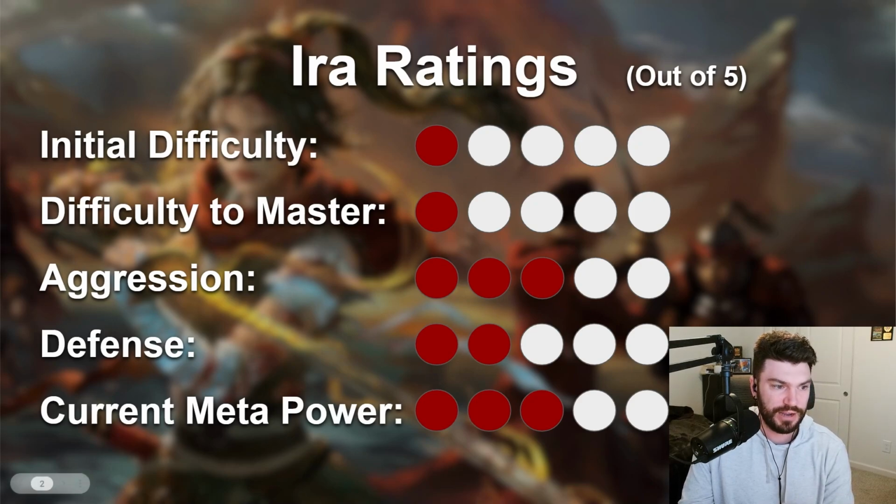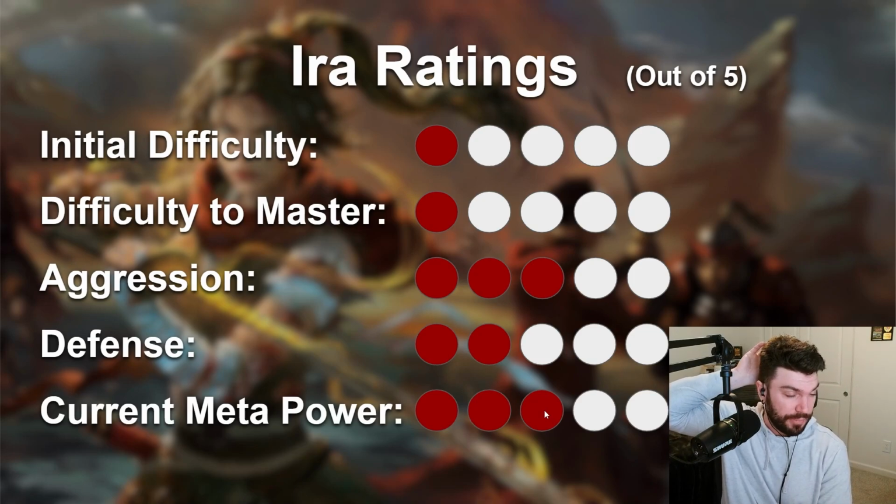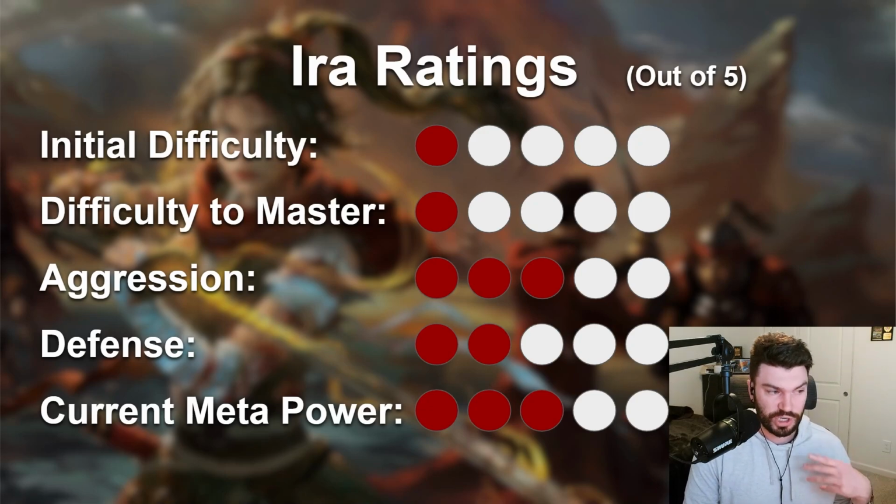And I gave her a 3 out of 5 of current meta power. Tier 1 decks are going to be like 5, and then the tier 1.5, so this is probably like new and Viscerai, maybe that kind of stuff is going to sit about here. And then here's the next best thing. Pretty good. If you top 8 a Calling with Ira, I'd be like, sick. I wouldn't be surprised to see her top big events.